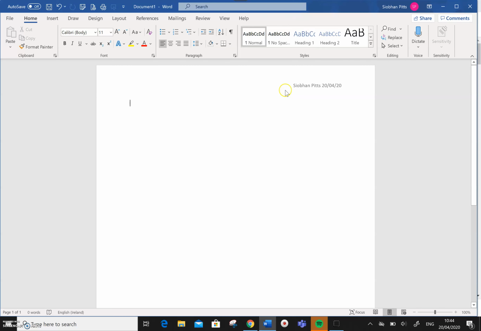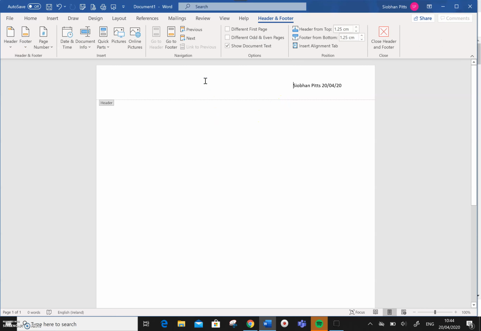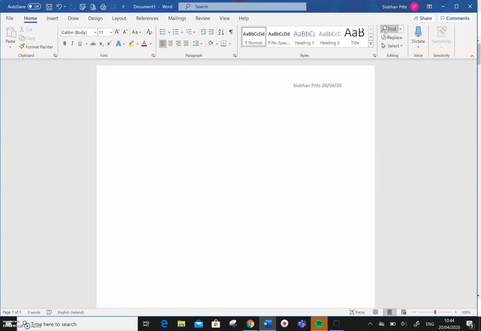Okay, so now you can see, as I've explained in the worksheet, that the text that is in your header area is slightly grayed out, and you can't alter it or change it unless you double click inside it to again reopen your header. I'm going to come up here and just close the header from here this time.